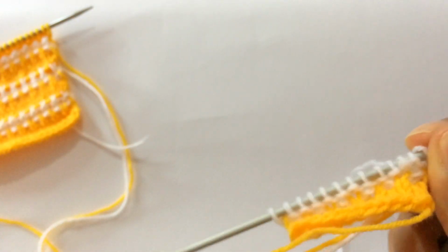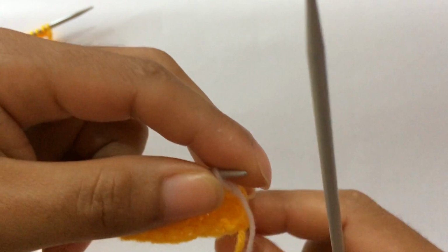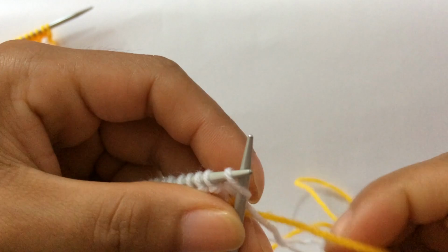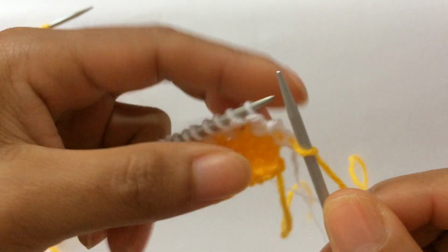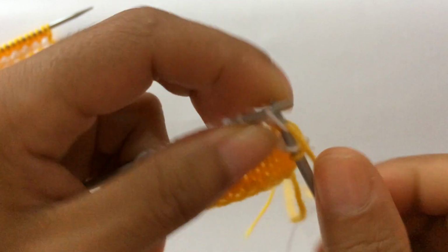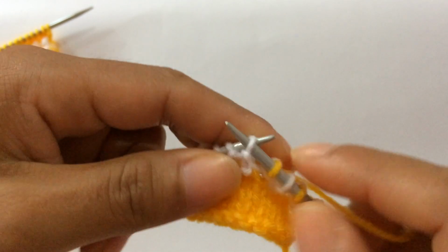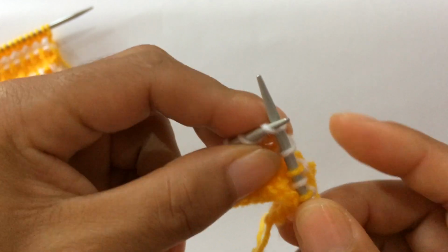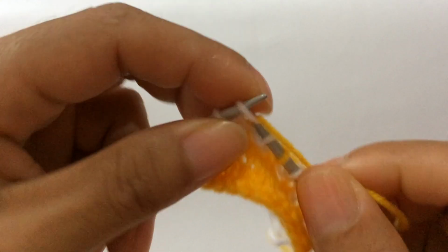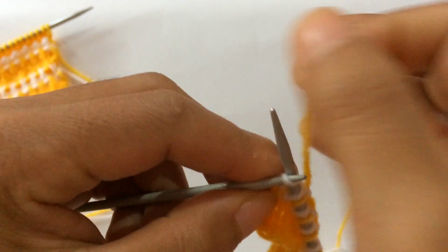Row 9. Now for row 9, use your first color. So knit 1 and slip 1. That's the repeat. Knit 1, slip 1. Knit 1, slip 1. Continue across, and then knit 1 at the end.